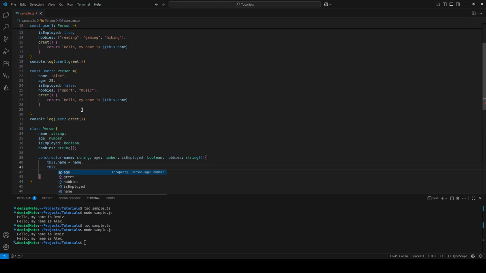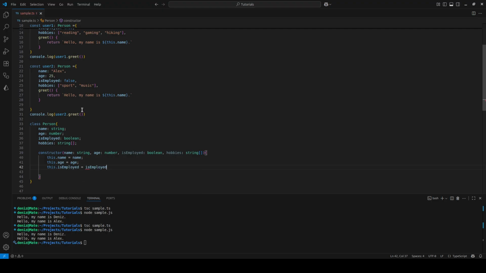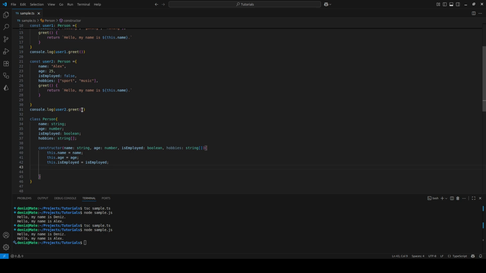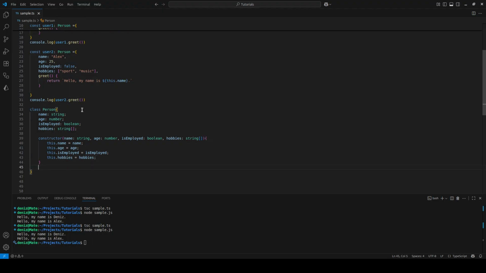Then the age property of the object will be the age parameter. Then is employed will be the is employed parameter, and the hobbies also will be hobbies. Okay, so after the constructor, we will implement our method.